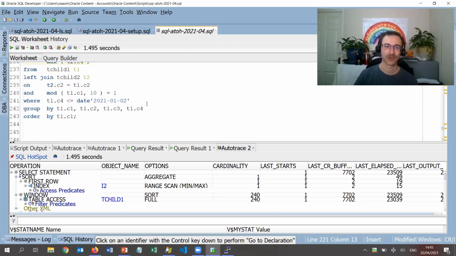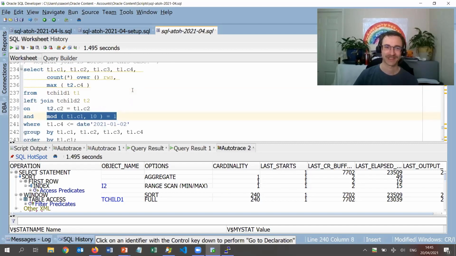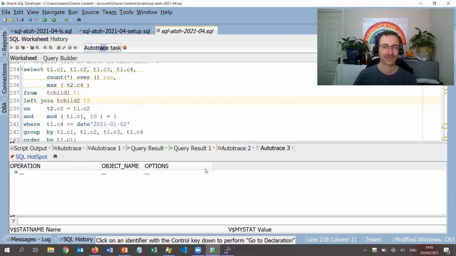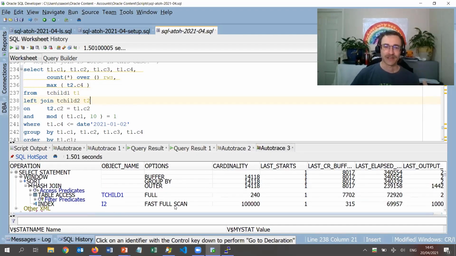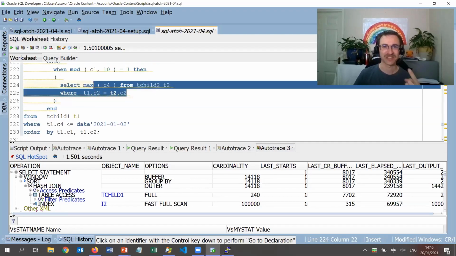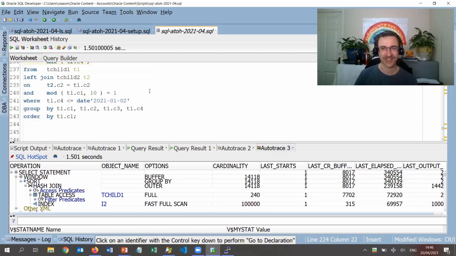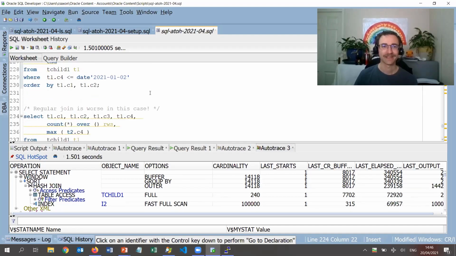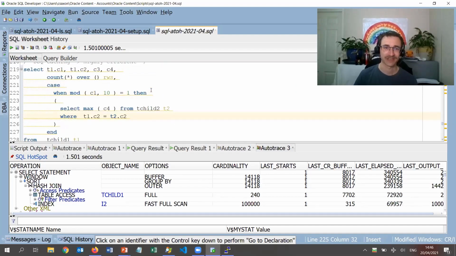This is actually, for this particular crazy thing that I'm doing here, better than a join. If we turn this into a join and do that slightly wacky filtering in the join here, let's just pin that so we can save it. In this case, the optimizer full scans the index for my child here, rather than doing that very efficient one row min-max lookup of it. So it's actually more work, right? In this example, the scalar subquery is actually the fastest and best way to do it, because we can do this nice fast thing just once instead of doing it many times or full scanning the index or table.